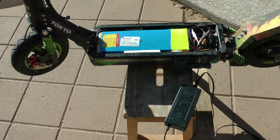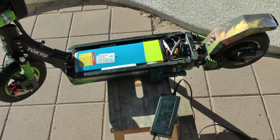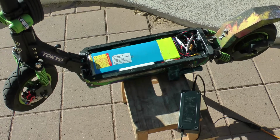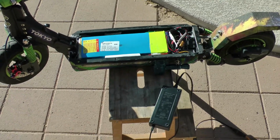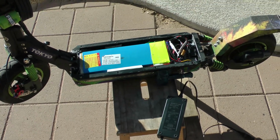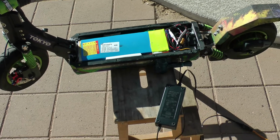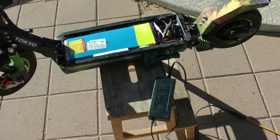I got this idea when I replaced the battery in my Q1 Hummer. This was my son Aaron's. I replaced my 48 volt battery with a 52 volt battery, which fully charges at 58.6 volts. But it came with a 5 amp charger, and that thing charges that battery so much quicker than what I'm used to with the Q1 or with this battery and this charger. I thought, well, why not get a better charger for my son so I can charge his as quick as I can charge my Q1. So that's what led to this, and I found some things on Amazon.